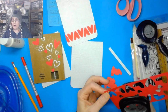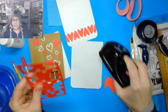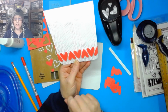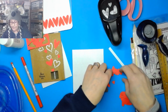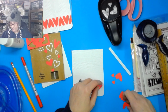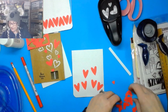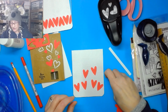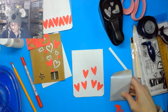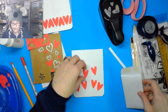Now, depending on what kind of heart you use, you may have to use more or less of your hearts. But I'll tell you, if you have this one, it takes 1, 2, 3, 4, 5, 6 hearts, and I cut the last one right in half. So let me see how many I have here. 1, 2, 3, 4. Ooh, just enough. 5, 6. I may do another couple cuts later so that I have some big ones for this one as well, but that will do for now. Just want to keep those somewhere where I've got them.